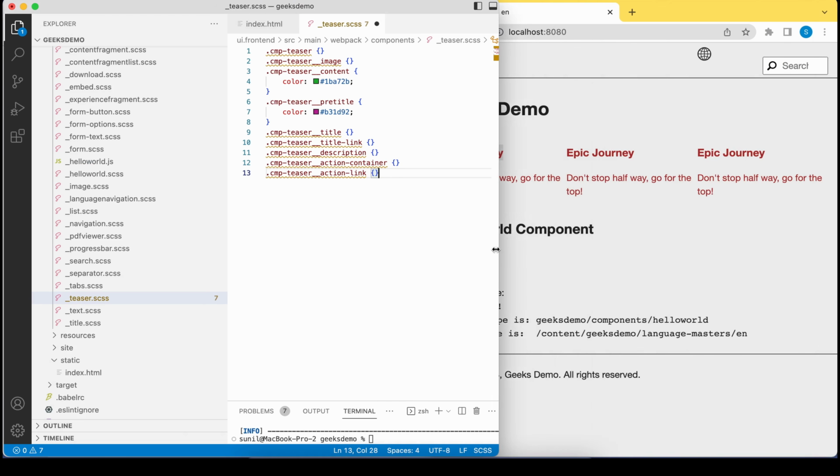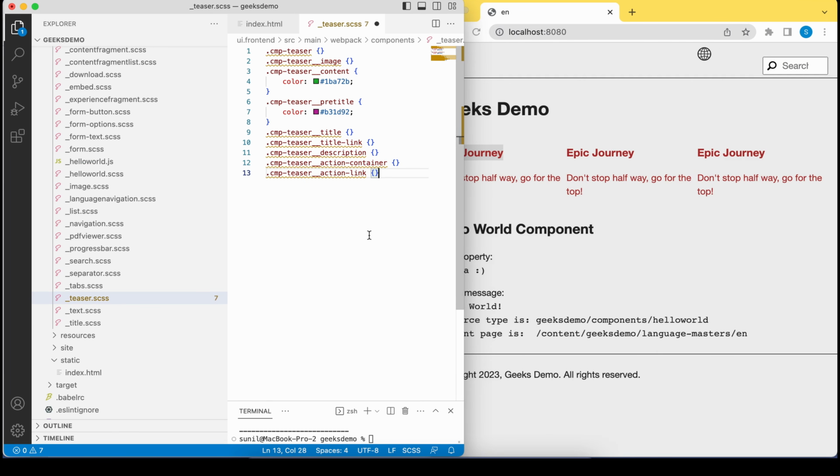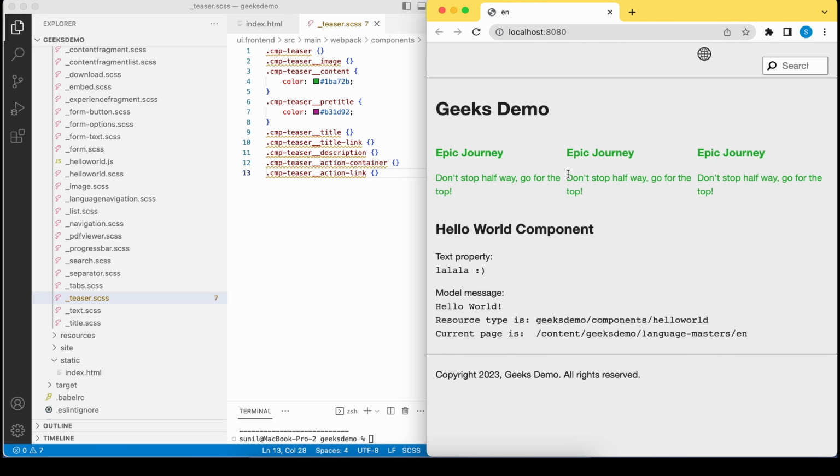I did not save it. As soon as I save, see, the changes have been applied instantly. But this is not my AEM page. This is my locally running dev server, but the page is exactly what is there on AEM. And all the dependencies are coming from AEM itself. Whatever CSS I am writing here, those changes will be reflected here. Once as a front-end developer you are satisfied, then you can push that code to the actual server.